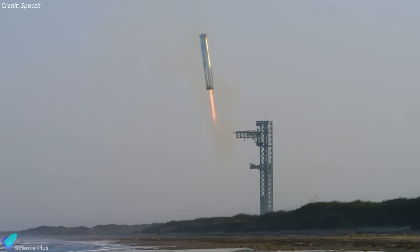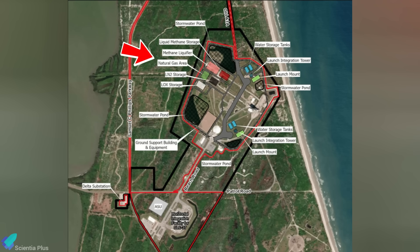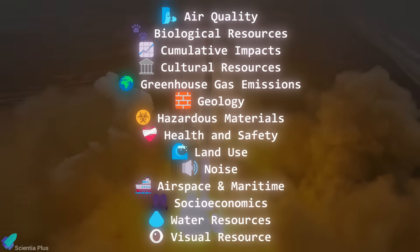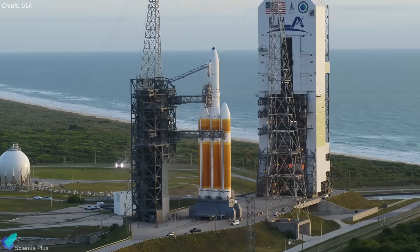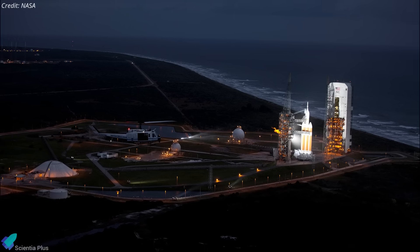Additionally, the company is evaluating the feasibility of adding two dedicated catch towers designed specifically to recover Super Heavy boosters and Starships during landing operations, provided there's sufficient space at the site. Additional infrastructure will include systems for propellant production and storage, water and liquid nitrogen storage tanks, along with various utility and support facilities. The draft anticipates up to 76 Starship Super Heavy launches per year, each followed by separate landings of the booster and upper stage, totaling up to 152 landings annually, in addition to static fire tests. SpaceX has received limited site access at SLC-37 for preparatory work, starting with the demolition of legacy Delta IV infrastructure, with construction expected to follow later this year and the first Starship launch from the site targeted for 2026.